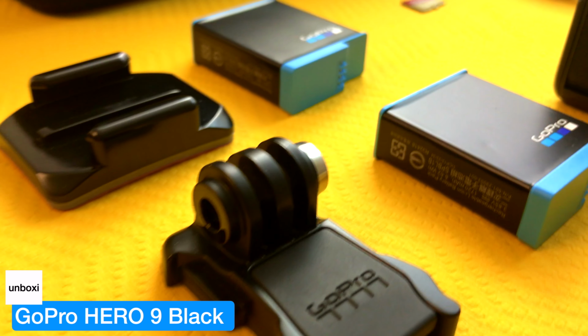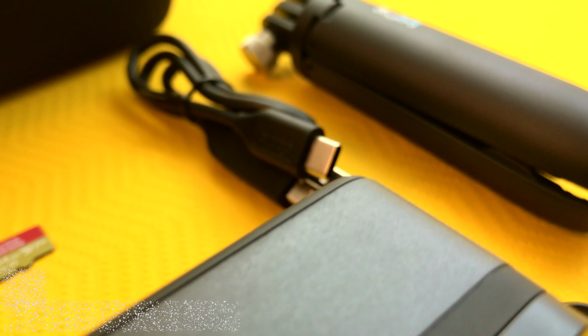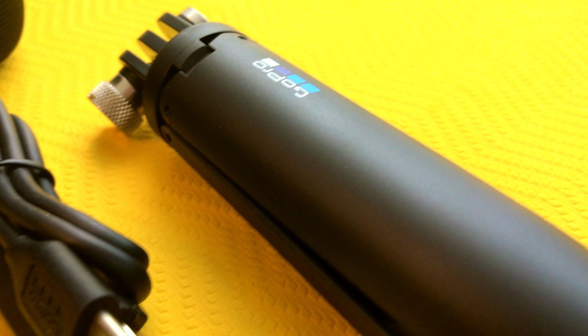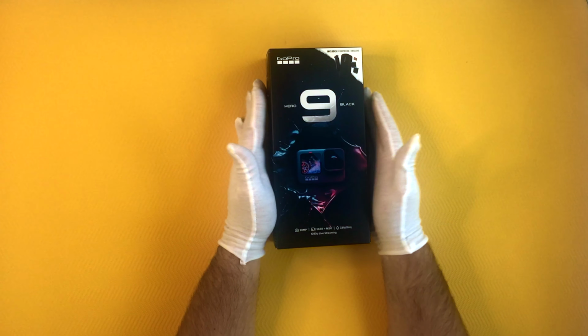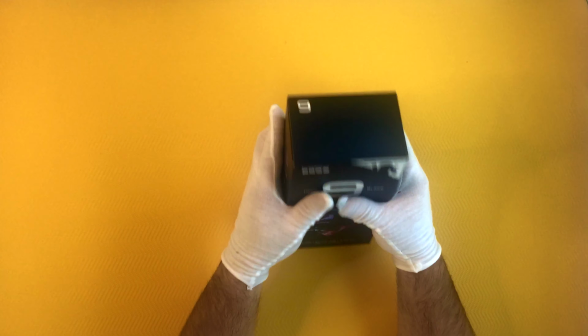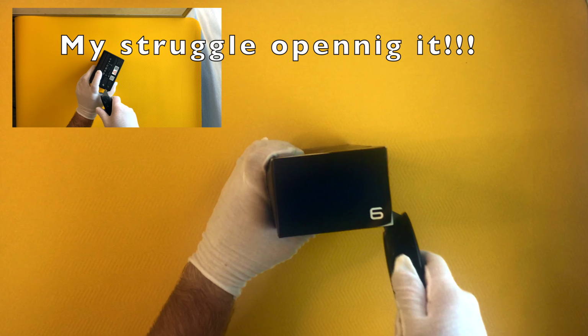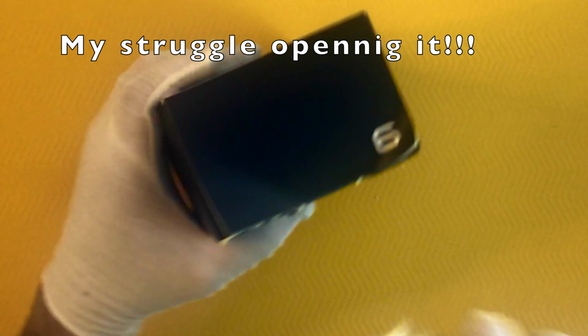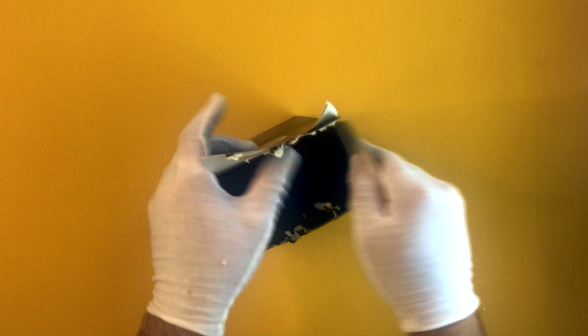Unboxing the GoPro Hero 9 Black. They say this time they got more of everything, so let's check it out. It's a good looking box. Let's open it and see what's inside. My knife is really struggling to cut it. There you go. Just ripped it open.